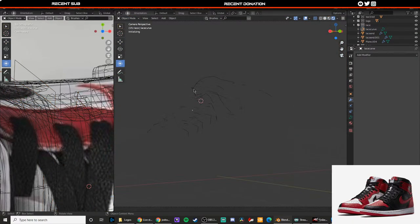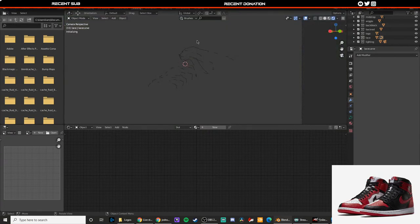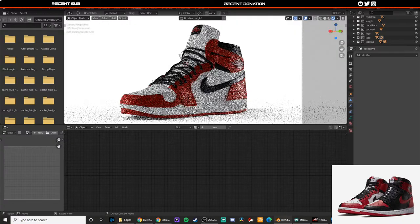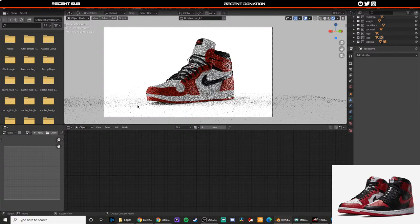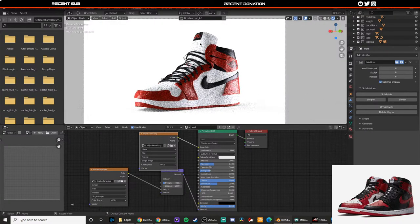Alright, let's play around with the lighting and the materials again for a bit. Whoops, supposed to do it in the shading tab. That would make sense. Alright, let's try a couple things to make this even better than it already is. It's looking real nice. I'm not saying it's not. So let's try a couple things.